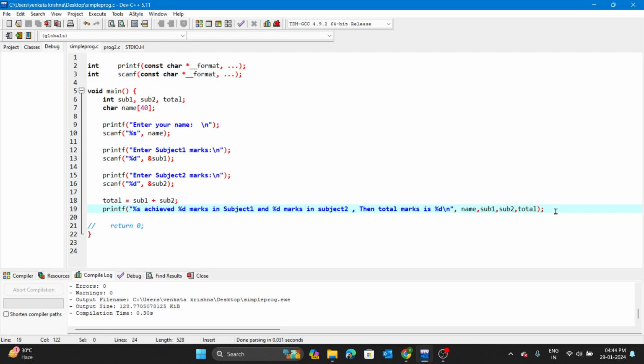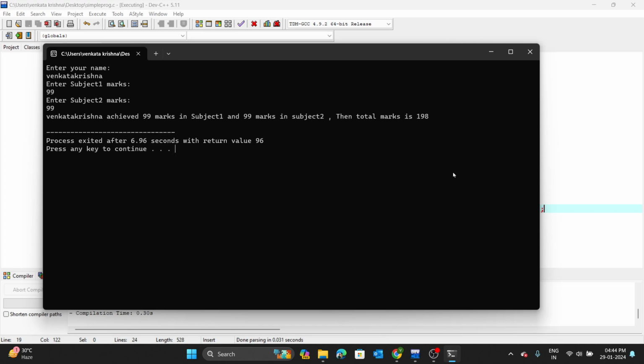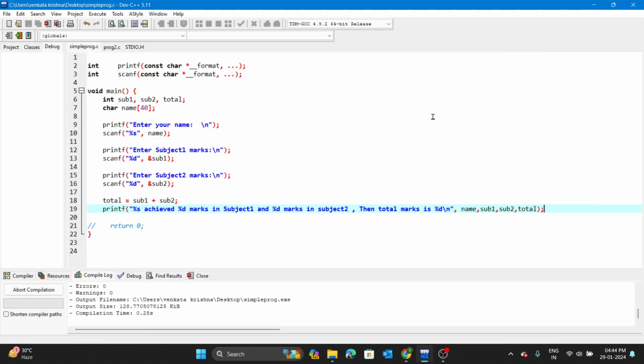Let us save it and compile it. No errors and no warnings. Execute it. 99, 99. Venkat Krishna achieved 99 marks in subject 1 and 99 marks in subject 2, and the total marks is 198. Let us see by giving different inputs.